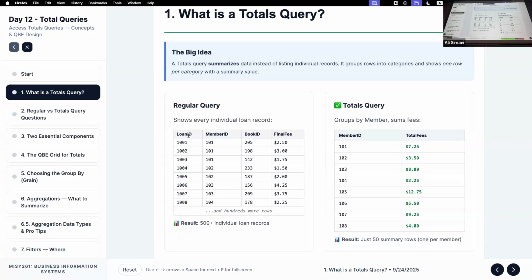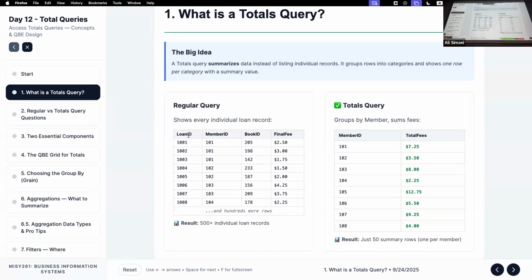So we had a group, a category that we needed to look at, and then performed some type of aggregation. What was it? We're summing up total fees for each member. How much they've paid so far. That member, how much they've paid. Now we can see it here, for each member, we are seeing the total fee, right?